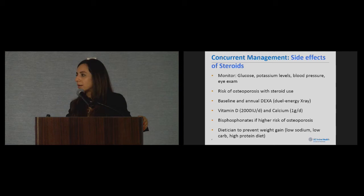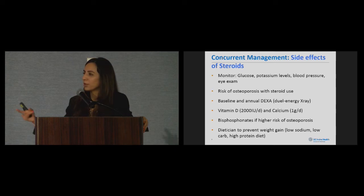It's possible. I do like to have my patients have their electrolytes checked, their electrolyte levels, including potassium, because it is a possibility that potassium can be involved. Cramps are very nonspecific, but if they're new to you, I always start with checking electrolytes, calcium levels, just to make sure. Yeah. Was there another question?